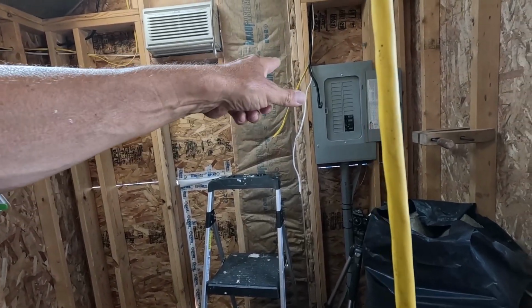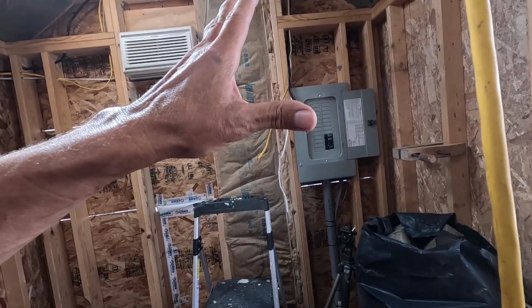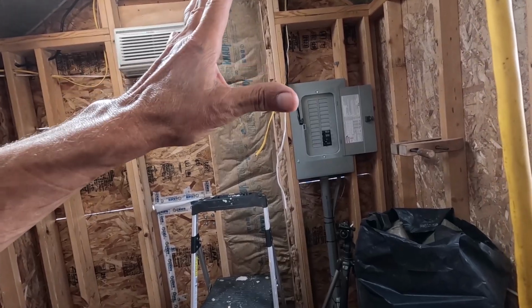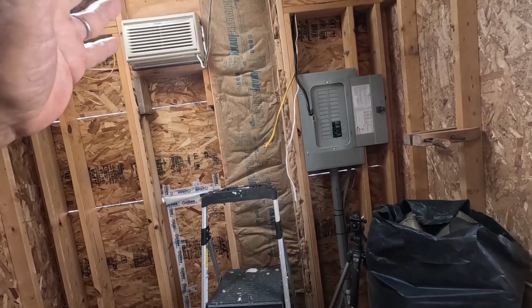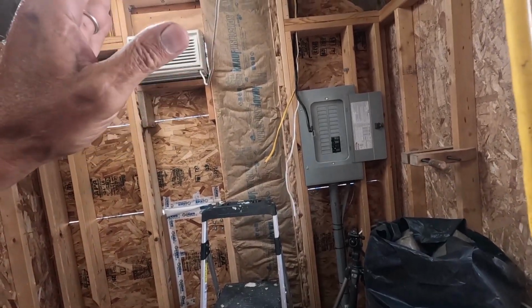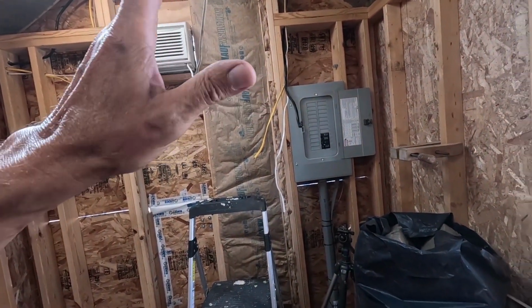the lines long like this. I'm not going to turn off the electricity and wire up these breakers with this kind of heat. I'm going to have to wait 3-4 days till it cools down. Then we'll get all that stuff wired up.